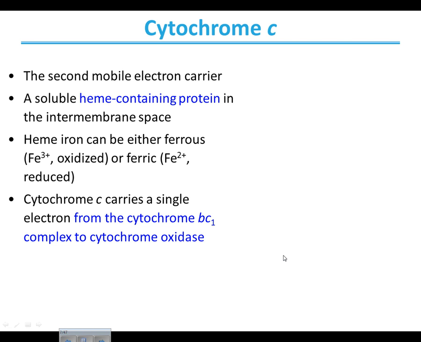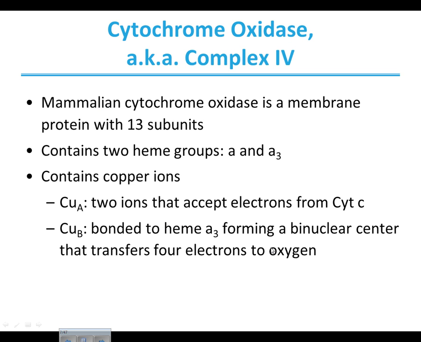Cytochrome C, again, I apologize, my picture is not coming up for some reason as I'm recording this. Just wanted to point out again, here's our cytochrome C that you can't see. But remember, that cytochrome is only capable of carrying that one electron. It got one electron from the end of the complex 3 that we were just looking at. And now that cytochrome C is going to carry one electron to complex 4.